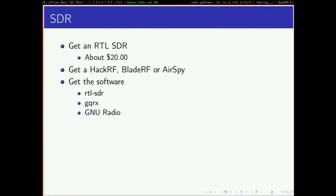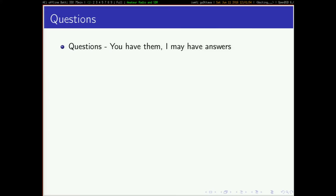And again, because it's a receiver, you can get one as soon as you get home, just order one on Amazon. And then if you want to spend a little more money, you've got the HackRF, the BladeRF, and the AirSpy. I don't think we have any AirSpies here in the room. And I don't think there's any Windows people here, but there are some .NET versions of this stuff. So wow, I went through that fast.